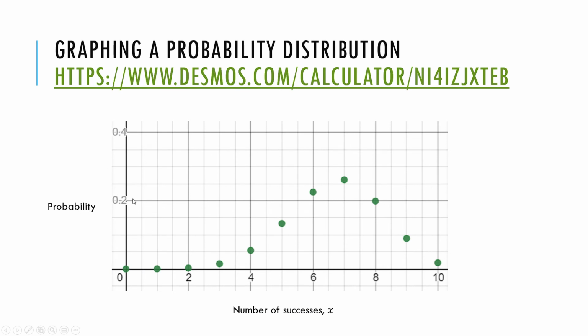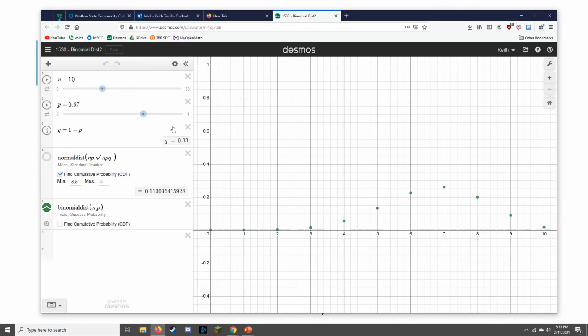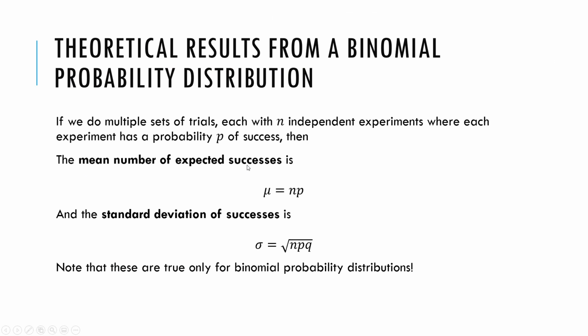I've got my probability as a percent value, in decimal form. I've got my number of successes from 0 to 10. And this is what it looks like. And note this kind of bell shape going on. That's kind of cool. I'm sure I'm going to get into that in the next few weeks. Here's a link to it. Let me try and pull this up, see if it works. Yeah, so you can play around with this, see what's more or less likely as you change your relative probabilities. And no matter what your probability, there is a bell curve shape going on. That's pretty cool. But I digress.